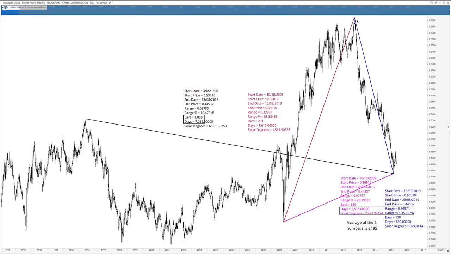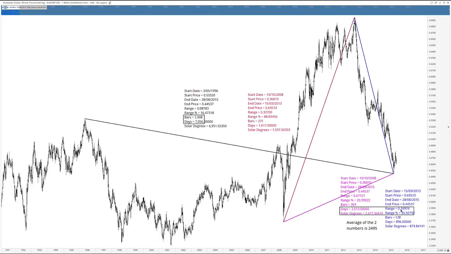Now we'll look at the major top up here when it was a bit cheaper to go to the UK and watch a cricket or tennis, down to now where it's a lot more expensive. The range down from that was 2,497 pips. 2,497 pips is only 2 pips off 2,495.